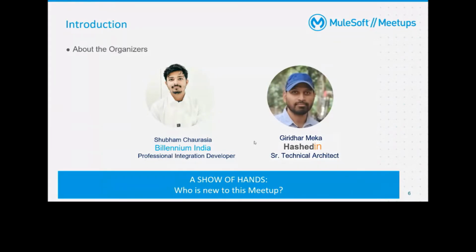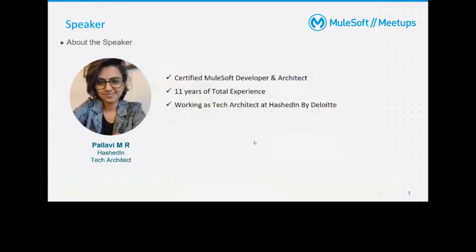And today we have Pallavi with us. She'll walk us through the object store, and then there is a demo on watermarking as well. Hi everyone, this is Pallavi. As Giridhar mentioned, I will be going over the object store part today.